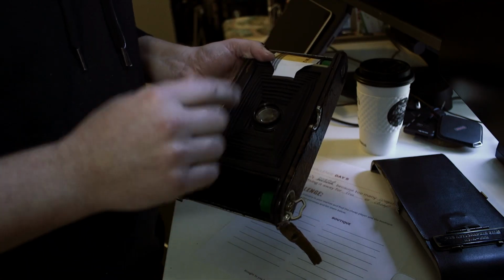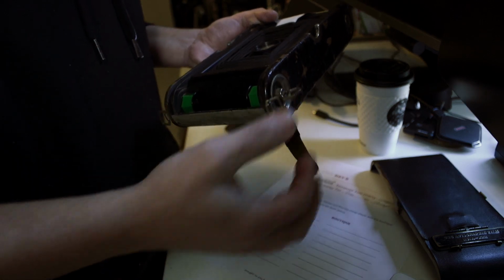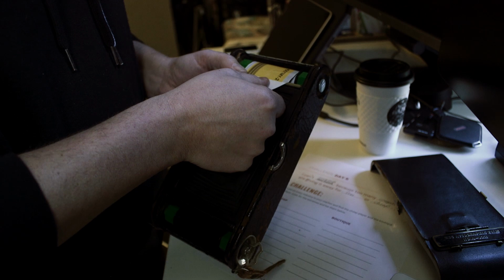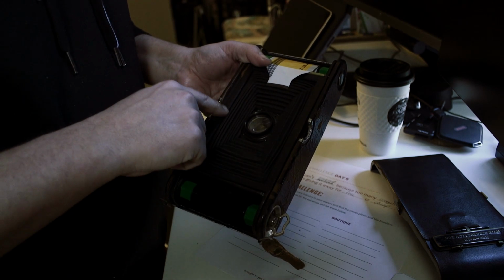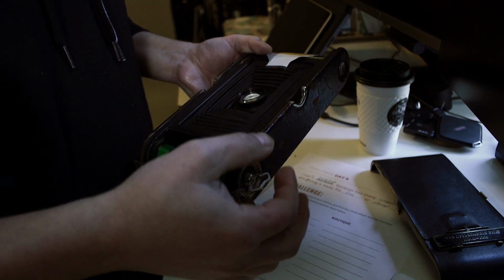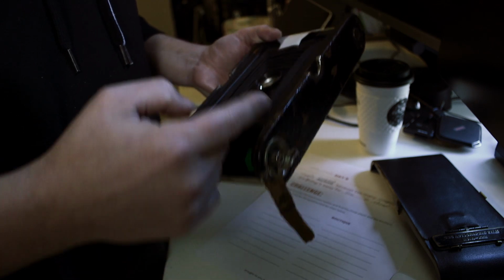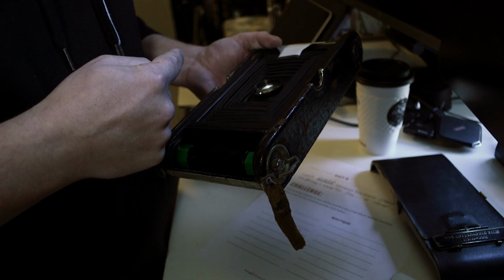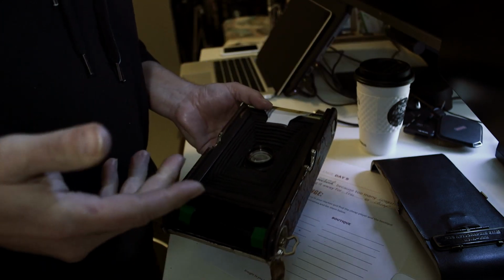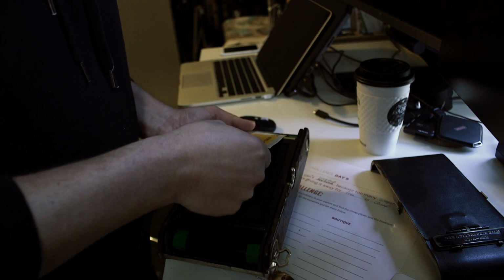I'll show you how I put film in it at some point, maybe right now. Let's look at it right now. Well, I took an old roll of film and put it through here and made measurements and counts of turns. So you're going to want to get your start arrow to the center of the frame, put the lid back on, and then it's going to be 15 half turns to get it to your first exposure. I'm going to go ahead and wind it up so we can take it out and shoot.